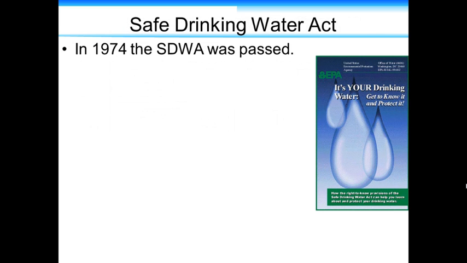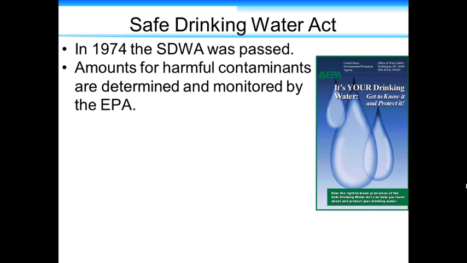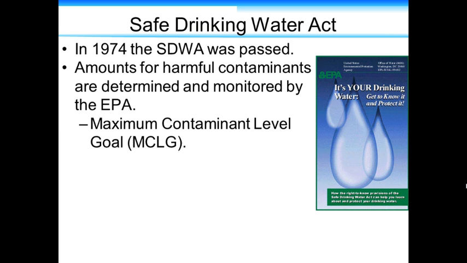In 1974, the decade when a lot of environmental regulations were passed and a lot of awareness regarding the environment began, the Safe Drinking Water Act was legislated. What the Safe Drinking Water Act does is determine the amount of contaminants in water that are allowable using what we discussed in Chapter 0 regarding risk assessment. So they did risk assessment on various pollutants and determined maximum levels.